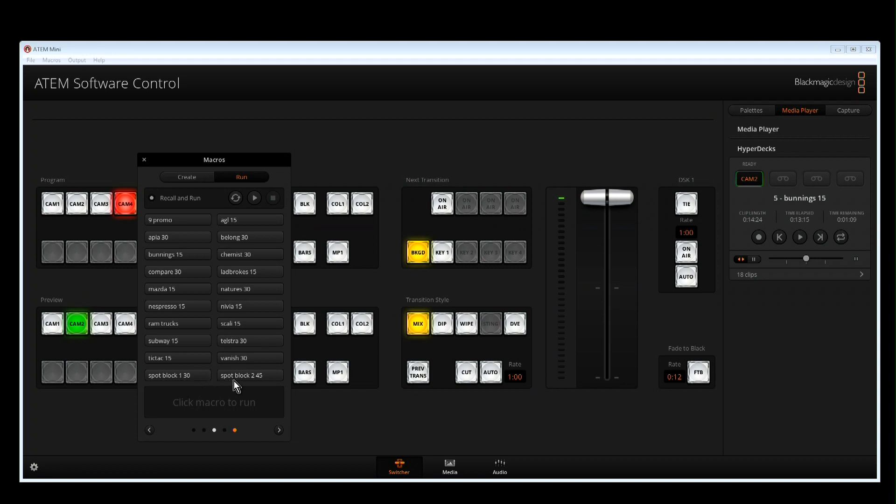These all have TVCs on them, and the last two macros - 19 and 20 - are allocated as a block. This block is a bunch of commercials programmed to play back to back. If you want to pre-assemble commercial breaks, you can select each one manually as a commercial finishes, or you can make macros with macros built into them. These have got macros built into macros, so running that macro will actually run a couple of commercials. I've kept them short, but you could put as many commercials as you want in there.